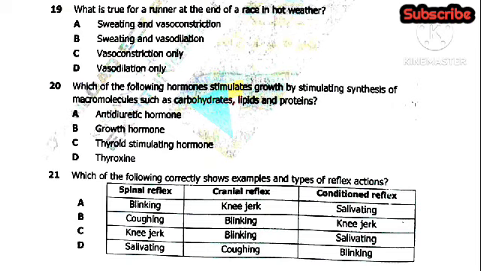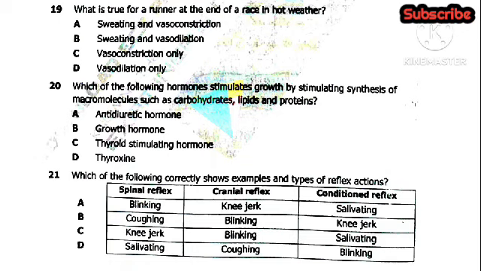Now, the second question is, what exactly is going to happen to this person's blood vessels, especially arteries? They will open, reason being, heat energy has to come out because it is very hot. Now, opening of the arteries is called vasodilation. Closing is called vasoconstriction. Therefore, the answer is B. The answer is B. Number 20.